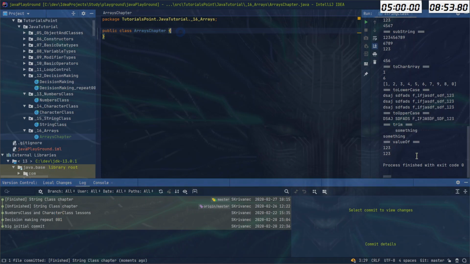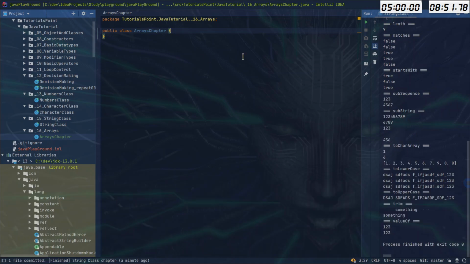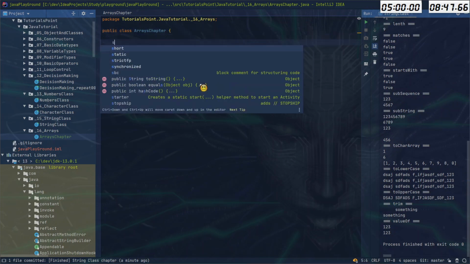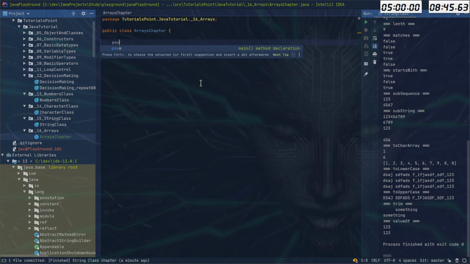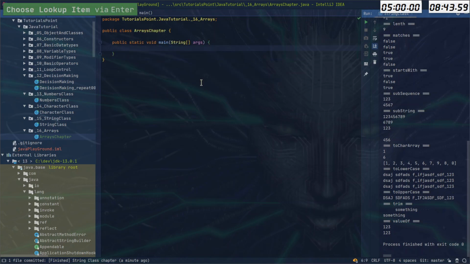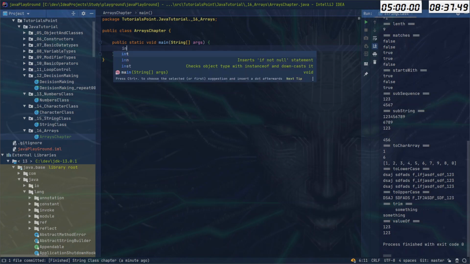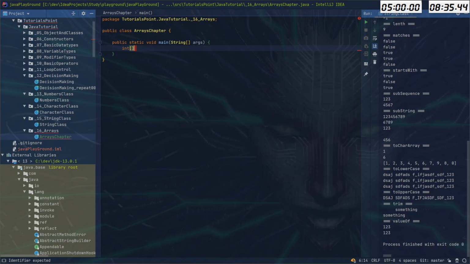Okay, so arrays. So we will do public static void main, and the arrays are defined like this. So this will be an array of integers. So int array, and two ways how we can initialize it right away.